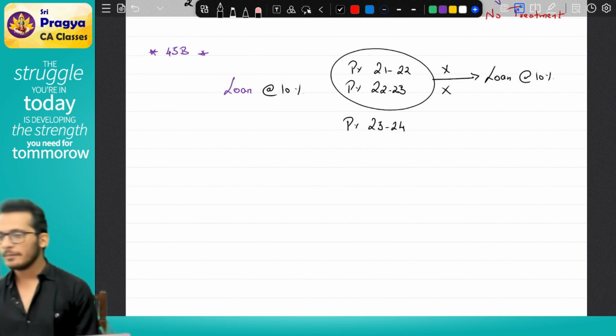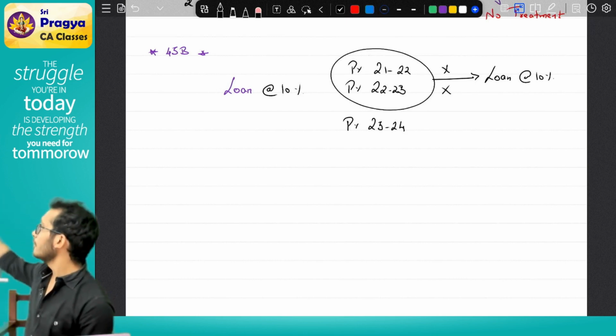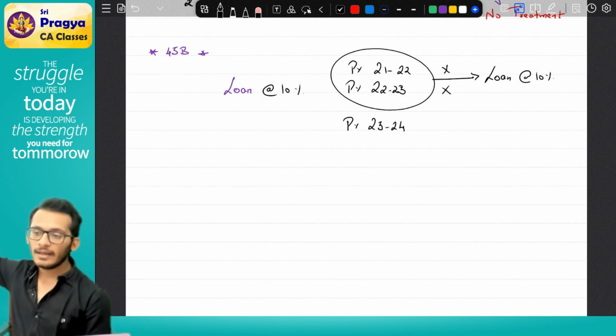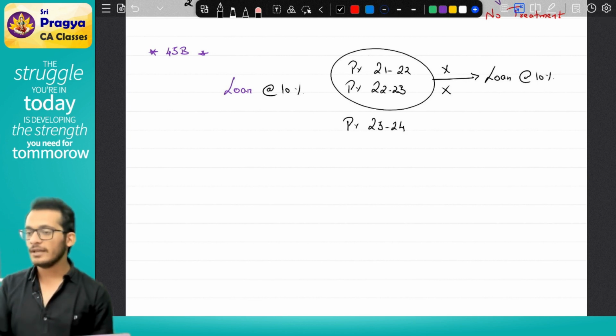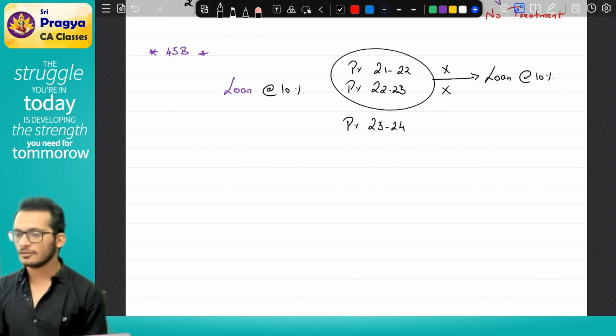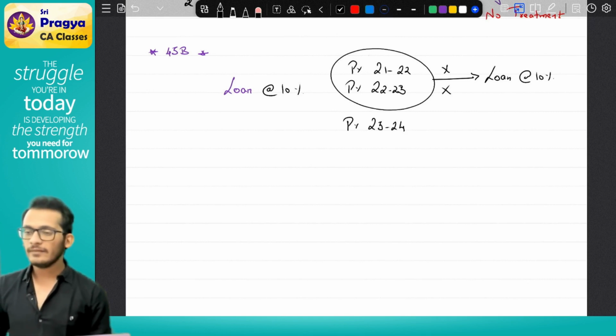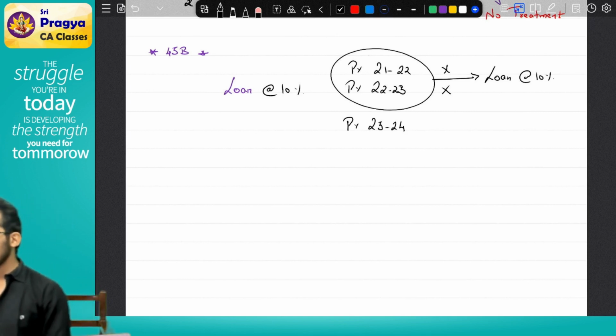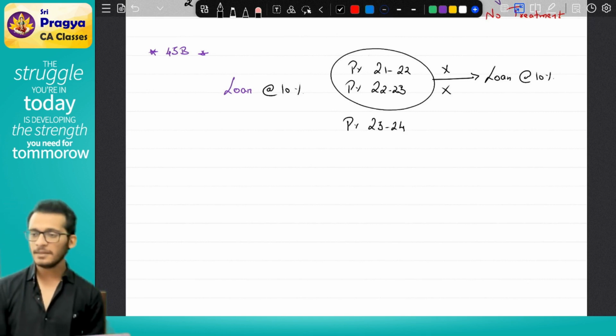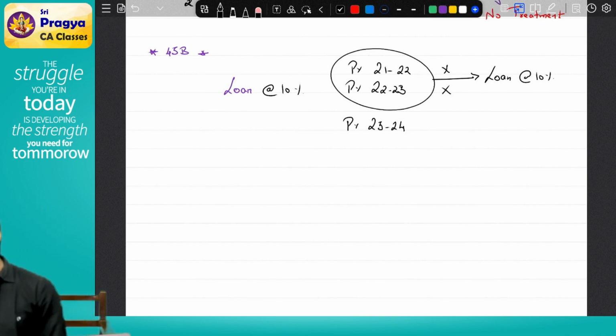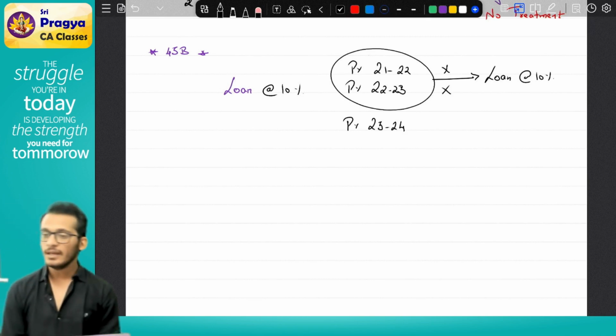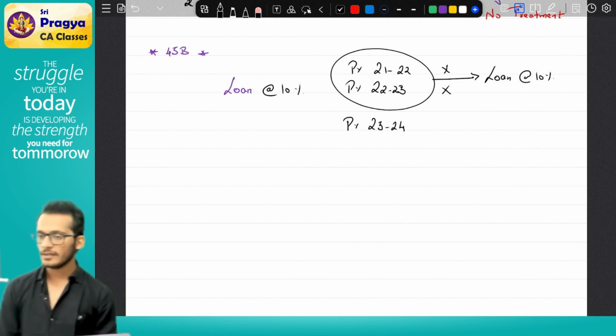Banks also agreed because they said, boss, the moment it got converted into a loan, you're now paying interest on interest. Earlier I was only getting interest from you, now I'm getting interest on interest. So banks are also okay. Everyone went into the market and claimed deductions. Income tax became extremely unhappy, and therefore a notification was introduced.